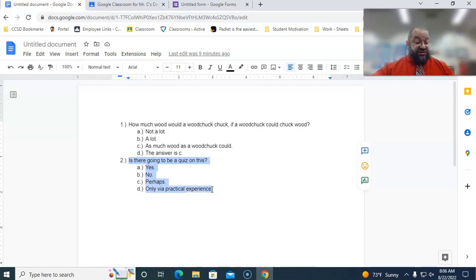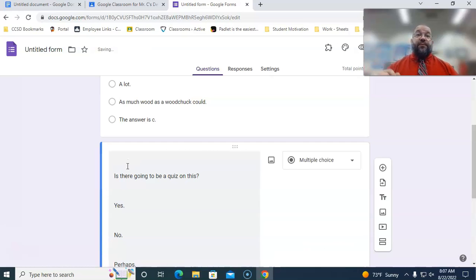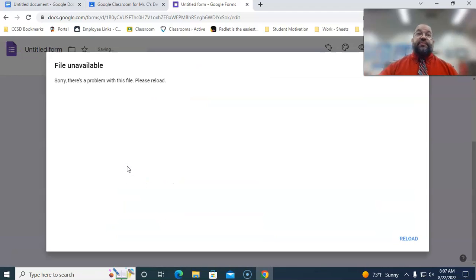Remember I said don't do this? Let me show you why we don't do this. So I'm going to come over here. I got the whole thing copied, Control-C for copy, Control-V for paste. Oh no, it formatted it wrong. What do I do? Well, Control-Z because you made a mistake.